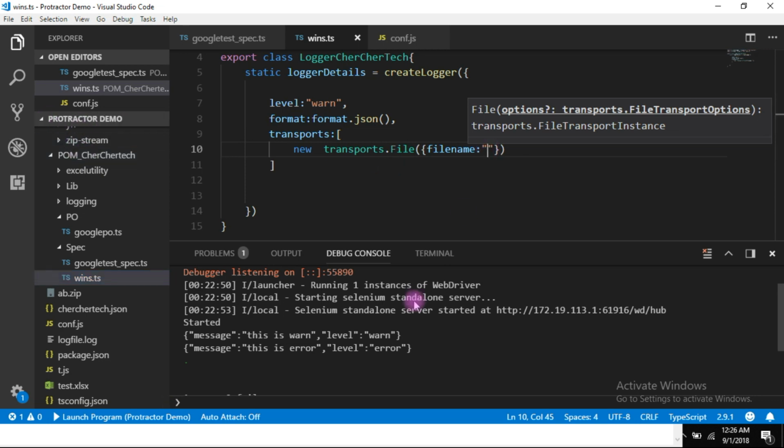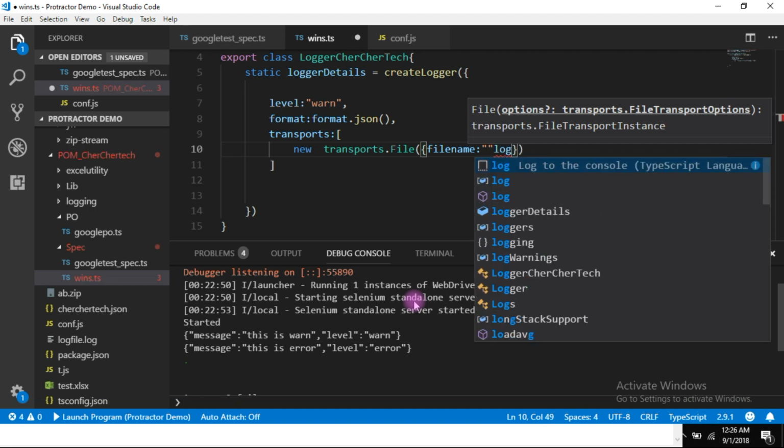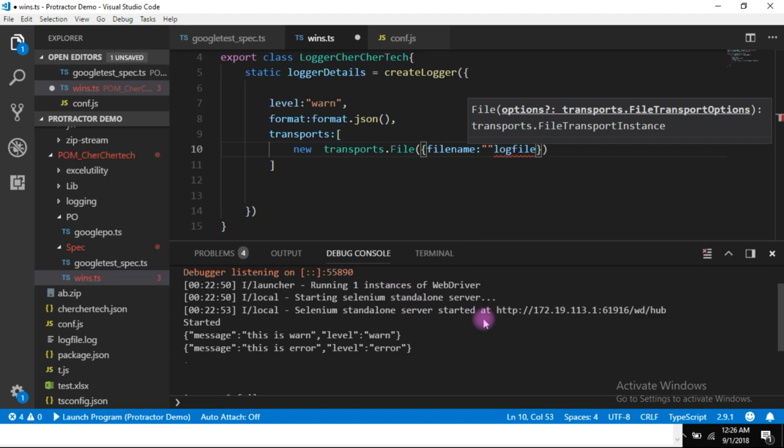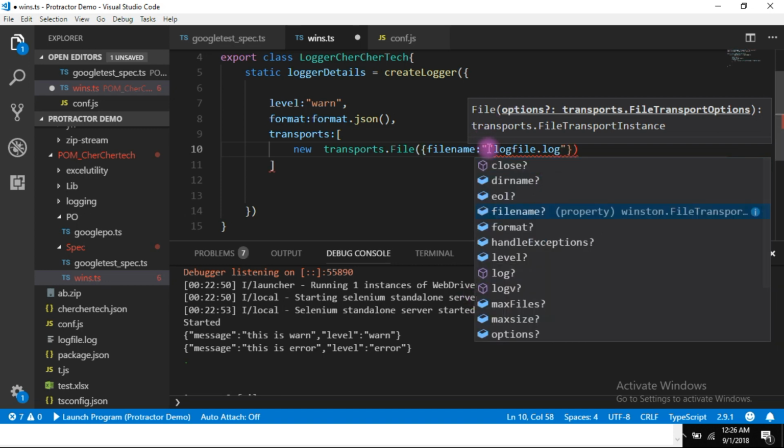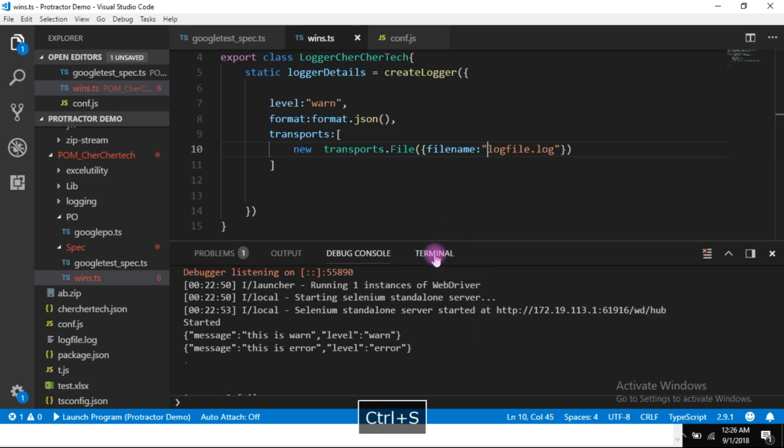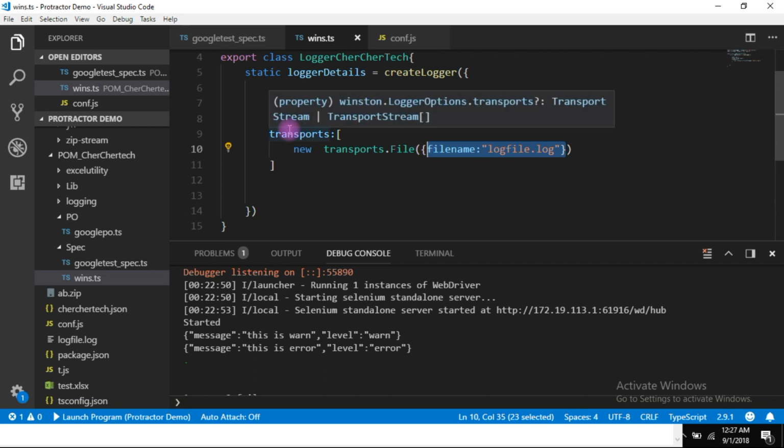Let me showcase it. Something like logfile.log. There are two double quotes here, I will remove one. So we are providing the file name as well. Now we are transporting all the log messages into a file called logfile.log.